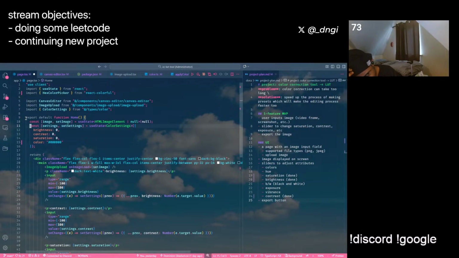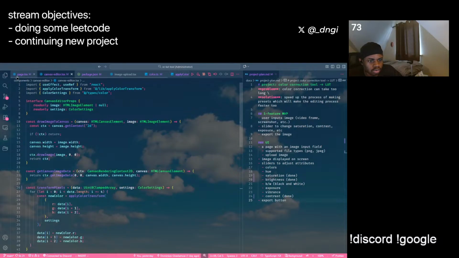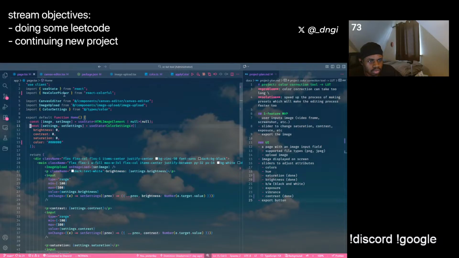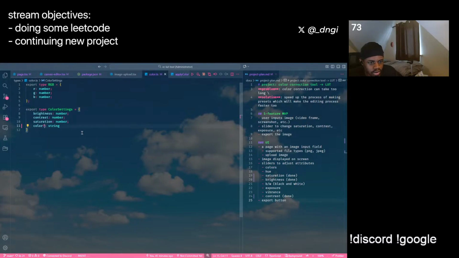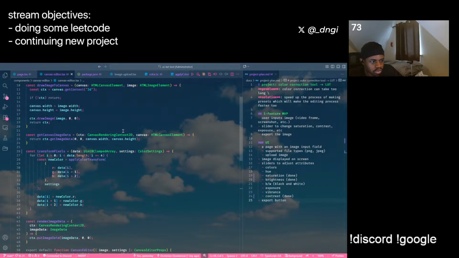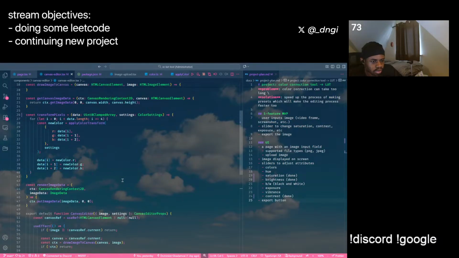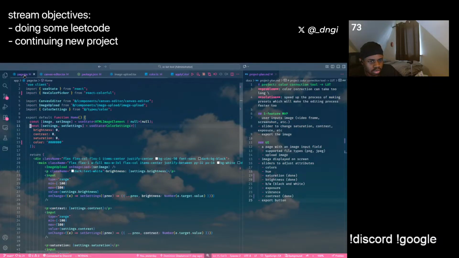The issue is that color isn't being passed in, so it's color or undefined. So if I made it a required field, what happens? I'm gonna get an error in Canvas Editor, no? No, because we passed in settings. So no issues there. No issues anywhere, actually.